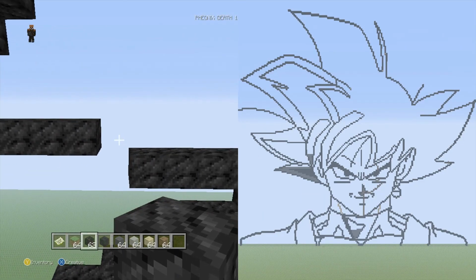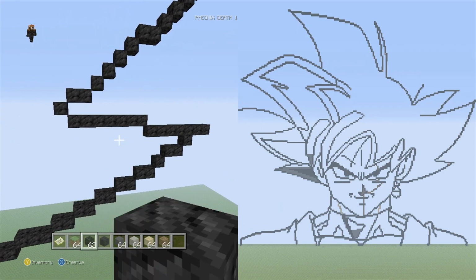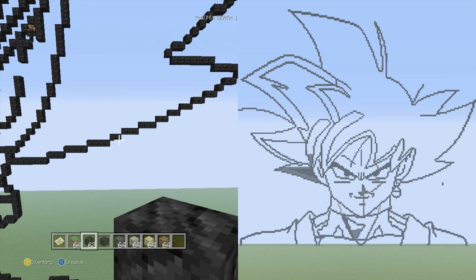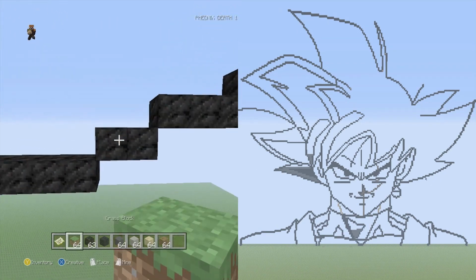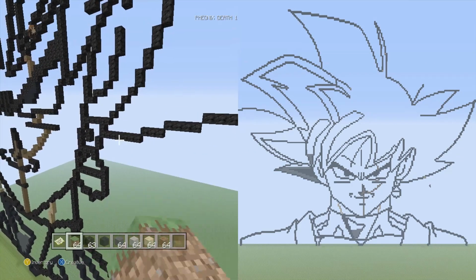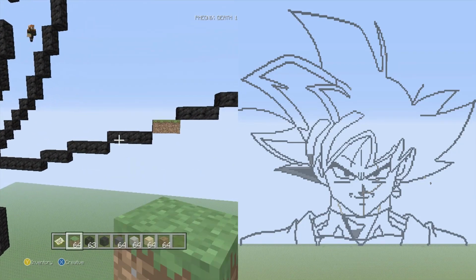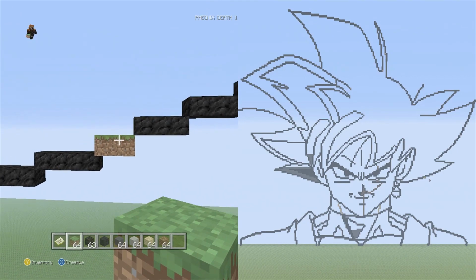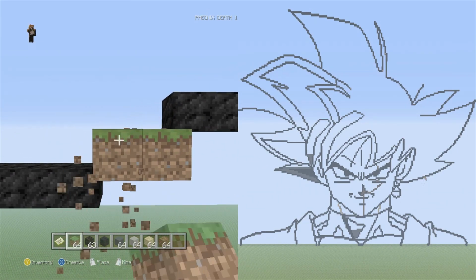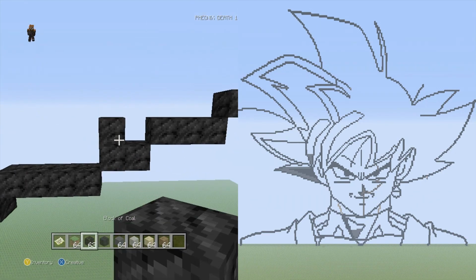Whoa, why isn't this connected? I'm just going to fill that block in. I didn't know there was just a dirt there. That's weird. So on the bottom part of his hair, there should be a 2 flat in between a 4 and a 3. And I think this is the only 2 flat you can see from down here. So look where I marked it. It's really close to the tip right there. We have 3, 4, 4, then the 2 we need, and then the 3. So find this spot right here. And what we're going to do is go to the left block in it and put 1 piece of coal on top, and then that's where we're going to start.